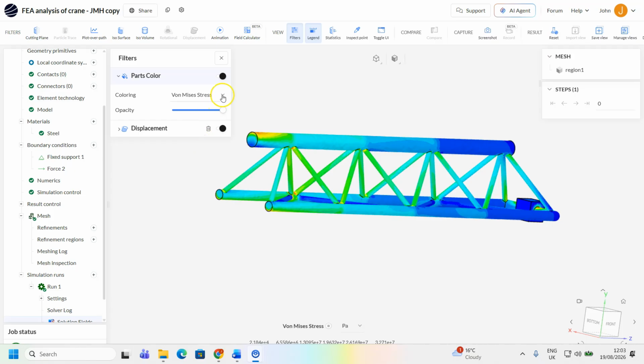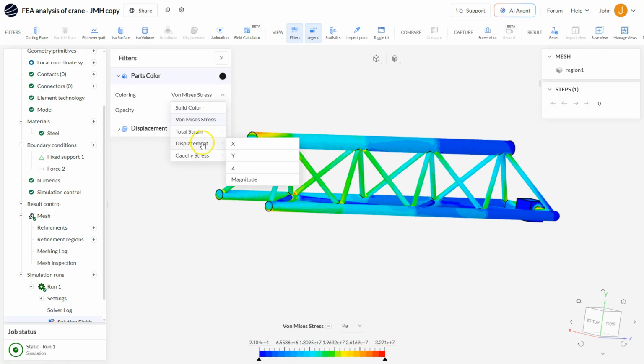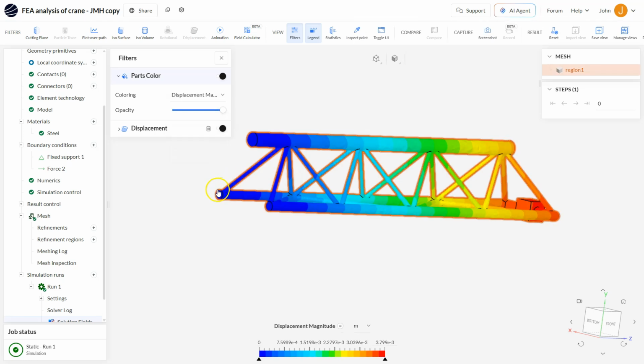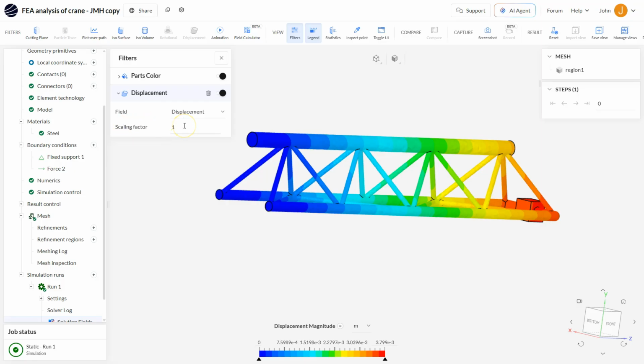So we can also look at the displacement. So if you click on here to displacement, you could look at X, Y, and Z, but magnitude is probably the simplest. And this might appear fairly small. We can change the scaling factor if we want to. I don't think we need to here. No, I think that's fine. If it was, because it's very, very small, because we would expect, even with a large load, that this crane would only displace a small amount. But we can change the scaling factor if we want to, but I don't think we need to.